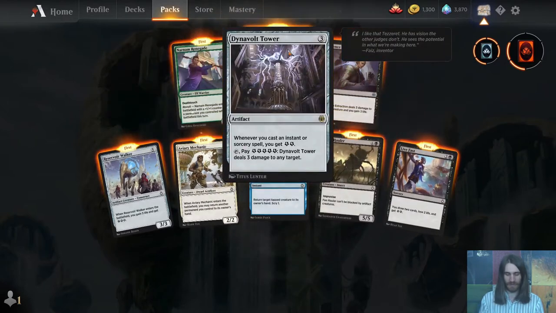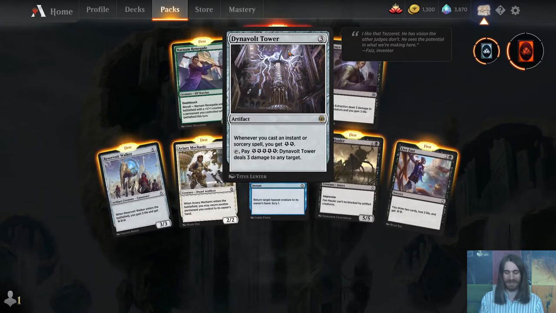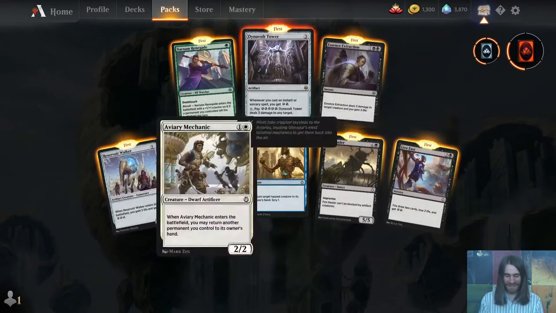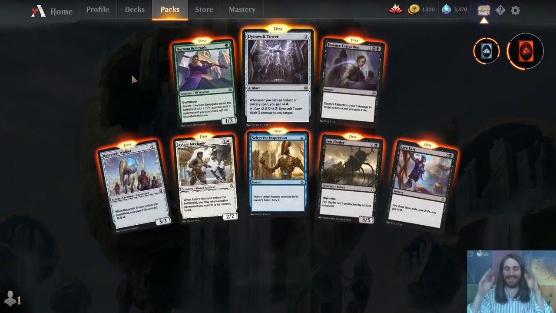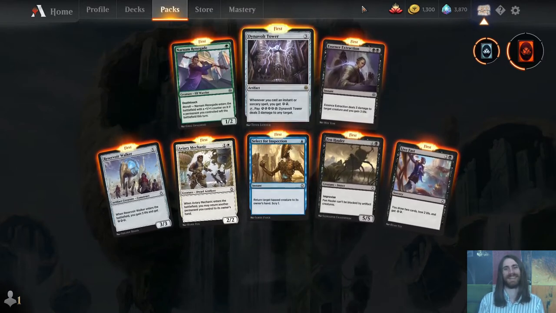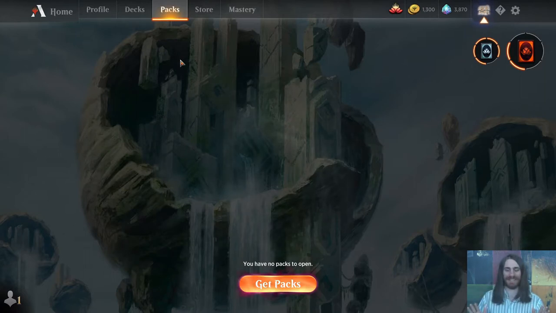Yellow. Dynavolt Tower. Nope, that's a terrible one to get right now, because that was my first pack, and I don't have any energy cards at all, whatsoever. In fact, none of these are energy cards. Now, granted, we have wild cards we can blow just to do that, but why did I do this to myself? No, I thought I was getting three packs. The video's ruined. The plan was open three packs, build from that, go from there.